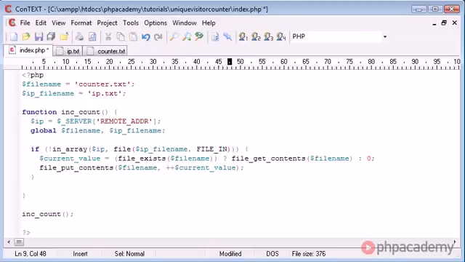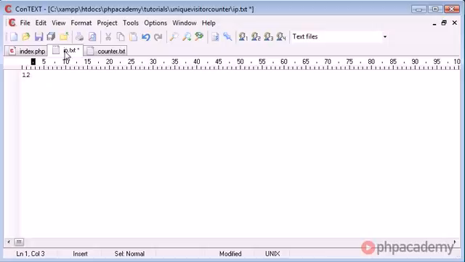condition, almost saying FILE_IGNORE_NEW_LINES. Now the reason I'm doing this is because when you load it into an array, if you have say 127.0.0.1 and 192.168, sorry, not 1. There. Now what this will do is load this value and this value into an array. Just bear in mind that if you haven't looked at arrays, go back and check them, because you'll need to know what an array is and what it does if you don't understand already.